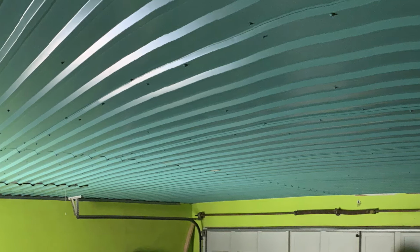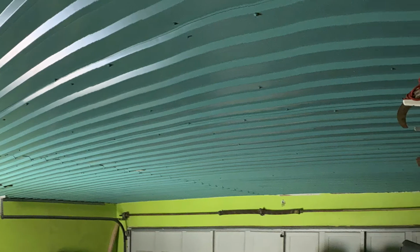Now, the thing is, when I was picking it out, I didn't know anything about what kind of steel ceiling I needed or what to pick. The way I came around to finding it is I searched around on the internet. I looked at YouTube a lot to see about steel ceilings being put in. And to my disappointment, what I found is a lot of big warehouses using corrugated metal for ceilings. I found a few of those, and those were helpful. But I didn't find anybody who was putting in a steel ceiling in their garage. And that's what I was looking for.